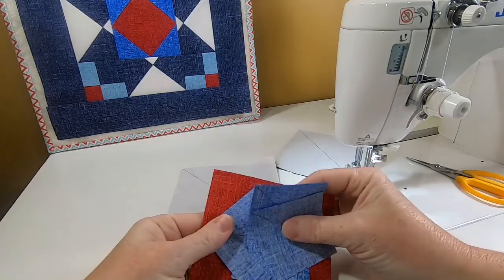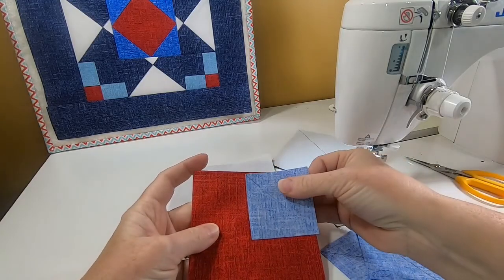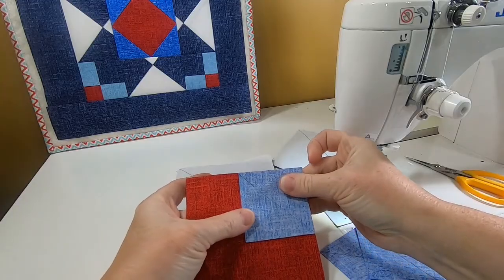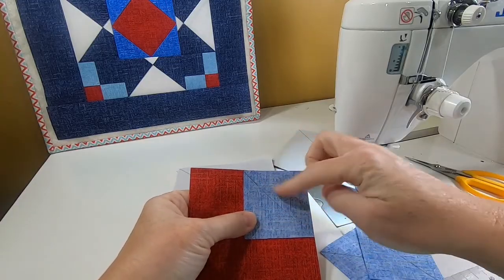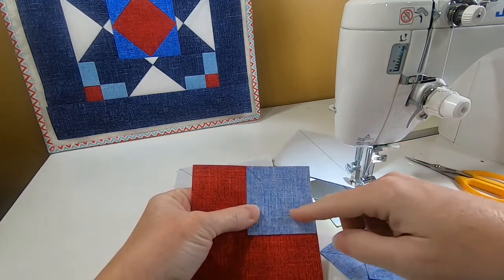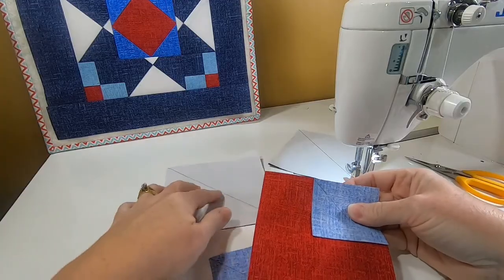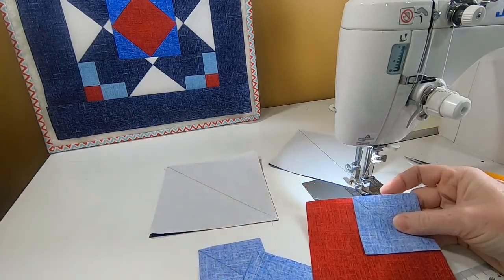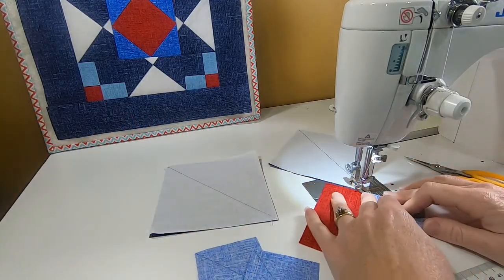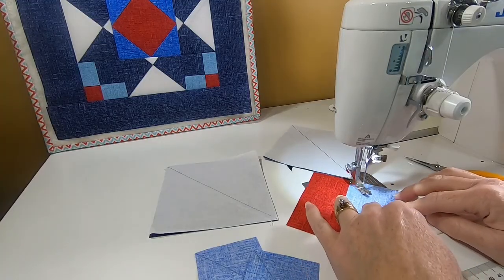And another thing that I know I have to do is a square and a square unit with some of these, the corner triangles where we're gonna sew exactly on the line. And I'm gonna go ahead and piece those in between these as well, so I'm chain piecing and not cutting my thread. But on these, I'm sewing exactly on that drawn line.